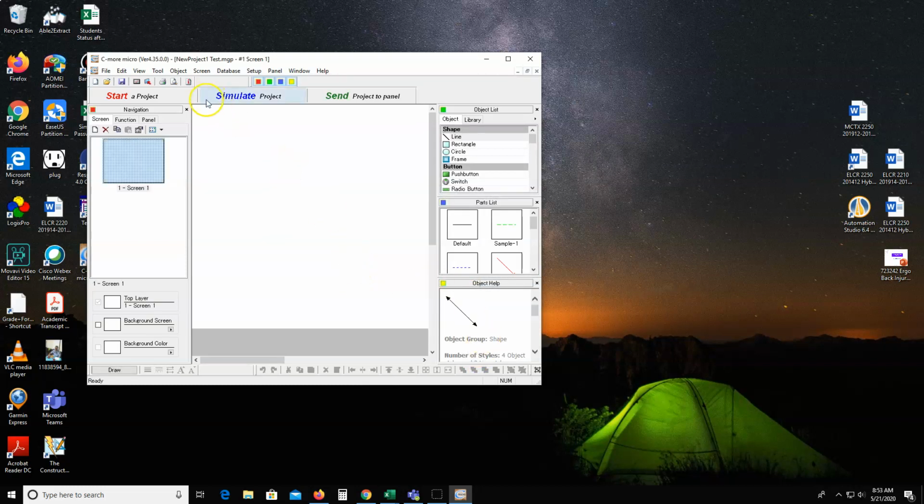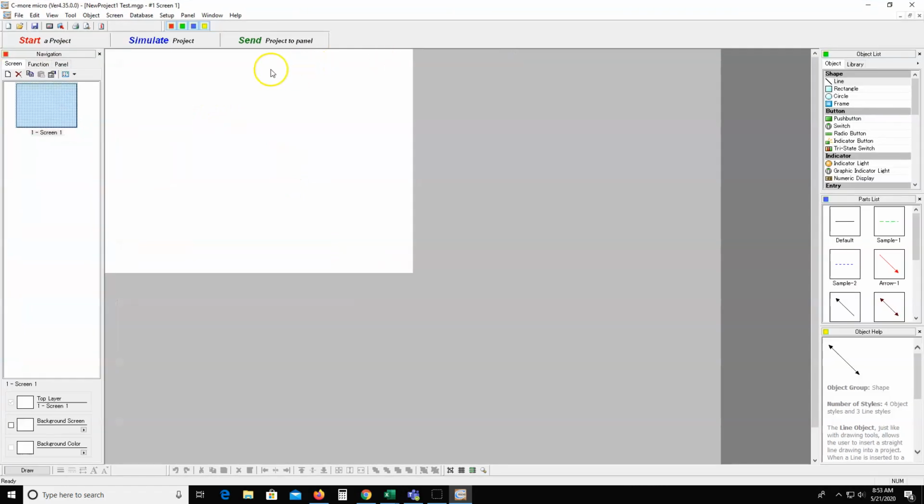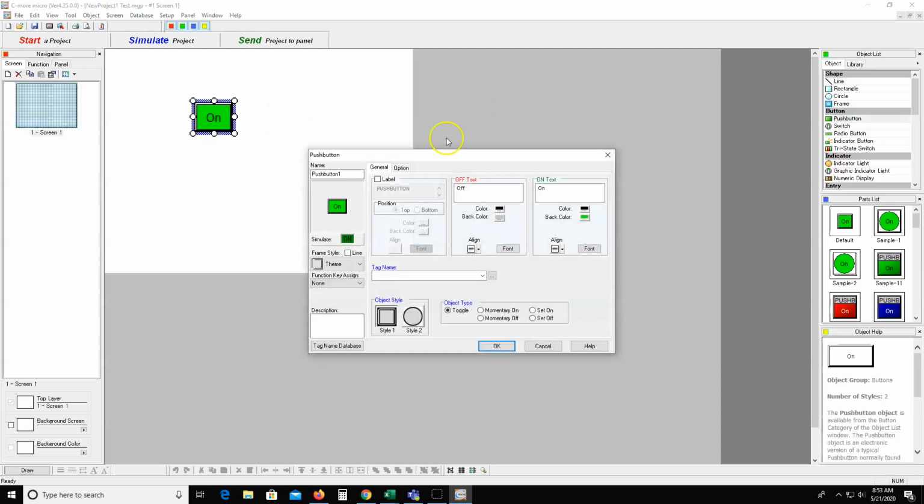So we're going to do a start project. I'm going to make this full screen. Now this palette that you see here is indicative of the screen size for that EA3T6L. So this is kind of a preview of what you're going to get. So let's just say on this conveyor system we have 2 push buttons, and we do. We have push button 1, and it's green, so we're going to just accept that default green, but we're going to make it round because our buttons are round, and just because in a minute I'm going to resize that to be round, not oval.